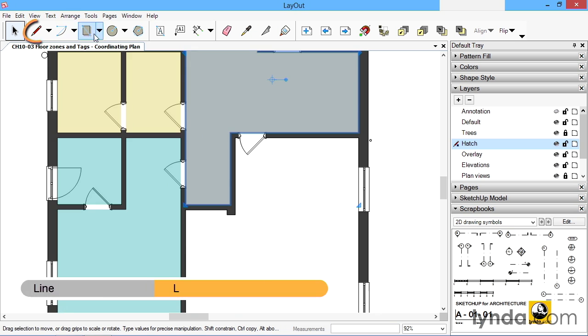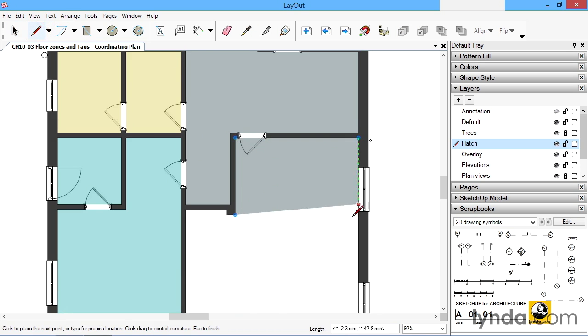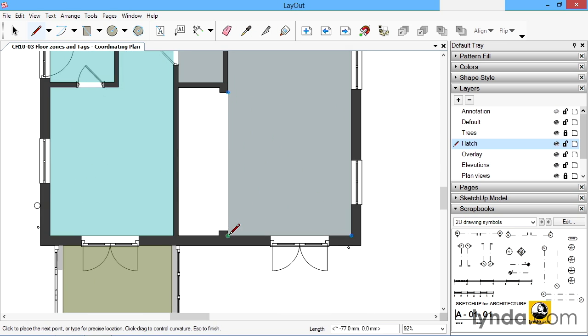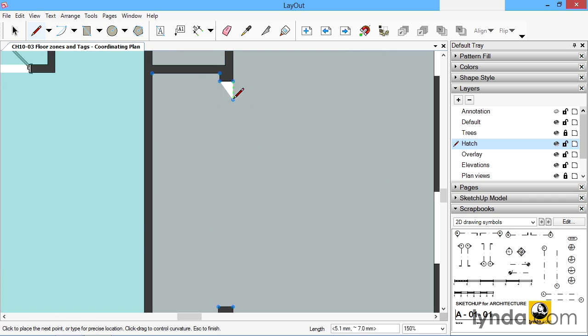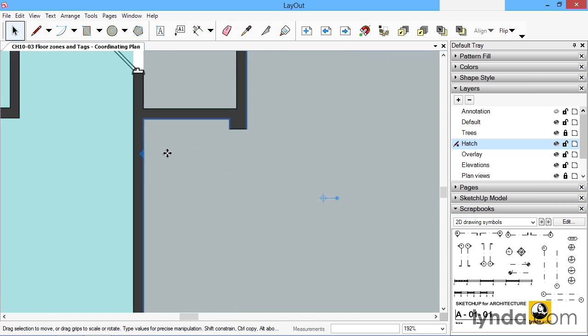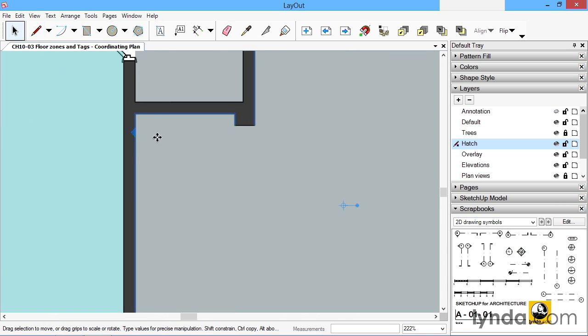If, however, I didn't stop it at the end, and I'll just come around for this one. So we get to this point, and now as I've reached the end, instead of clicking there, if I hit escape and I select this one, you notice that the blue line, which is the perimeter line, doesn't extend along this point. So if I was to add a stroke, then the stroke wouldn't appear at that point. And that could be a good thing or a bad thing.